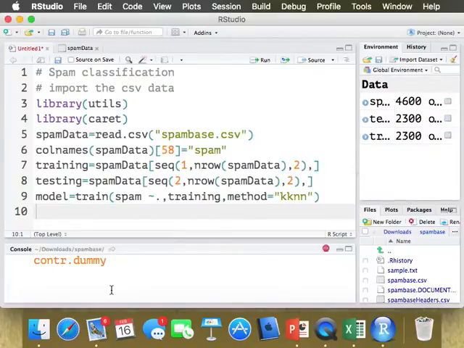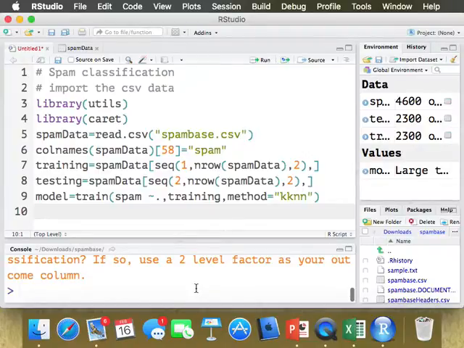Now, there's one issue here. Let's see if it runs or not. It should give us some sort of error. The reason is, what is the type of the last column, spam? What is the type of the data? It's numbers, right? It's not categorical because it's not strings. And we can print those values and see, oh, they're just numbers.